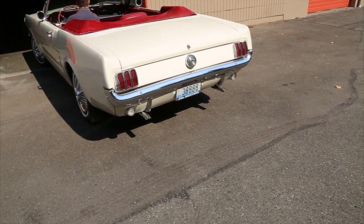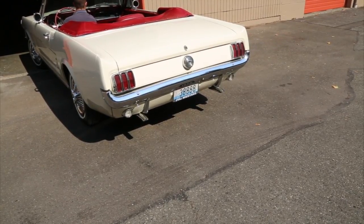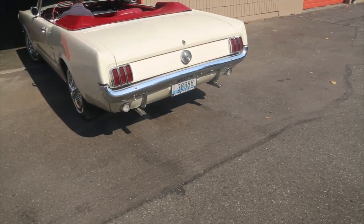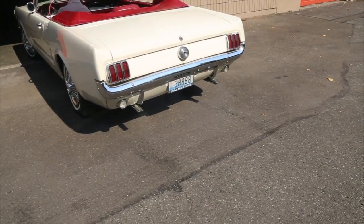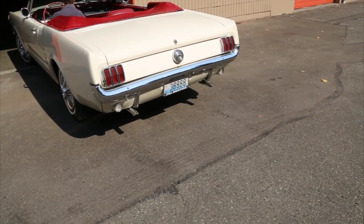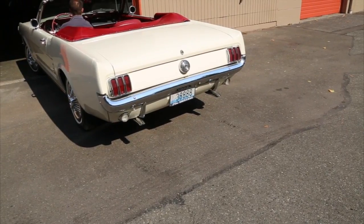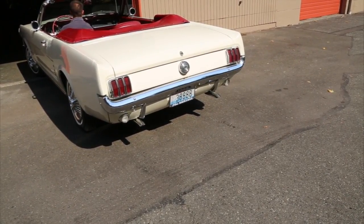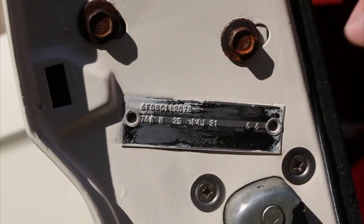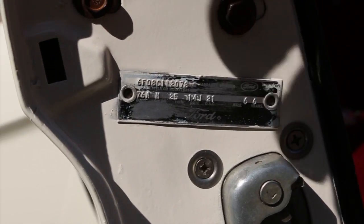I want to show you this — as you can see it's not smoking, but when he snaps on it it will smoke a little bit, and then after he quits doing it it'll settle down. You can see right there now it's all cleared up and it's not smoking. I wanted to show you this just so you know — you get the car and say 'oh, it smokes,' but it really doesn't smoke because when you watch it go down the freeway you won't see any smoke either. As you can see right here is the VIN number — it's correct and like it's supposed to be. The door tag is on here correct. This is not the VIN tag like most people think; this is a warranty tag that gives you the color combinations. This car is all correct — it's a white car with a red interior.